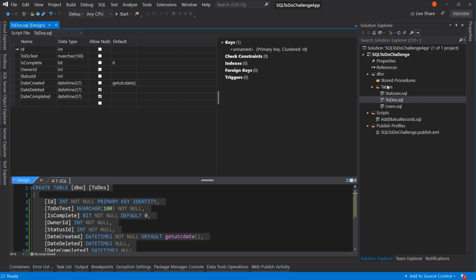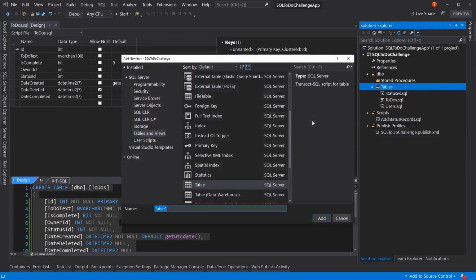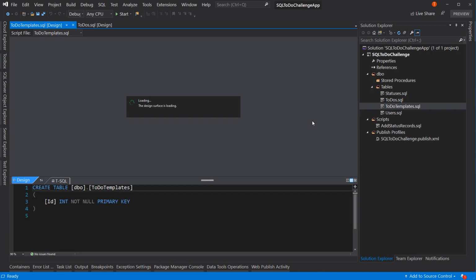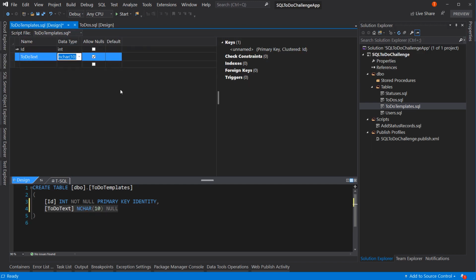So let's create a new table. We're going to call it to-do template or templates. And this will be a template of a to-do, which we will then use to populate our to-dos as the date comes up. So, to-do text.